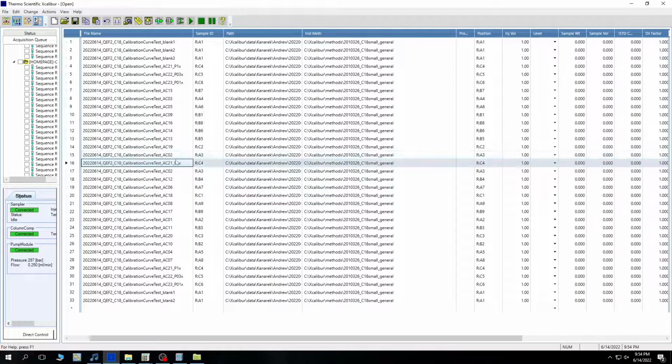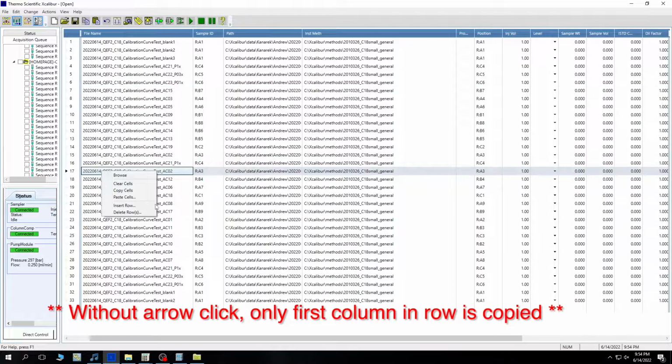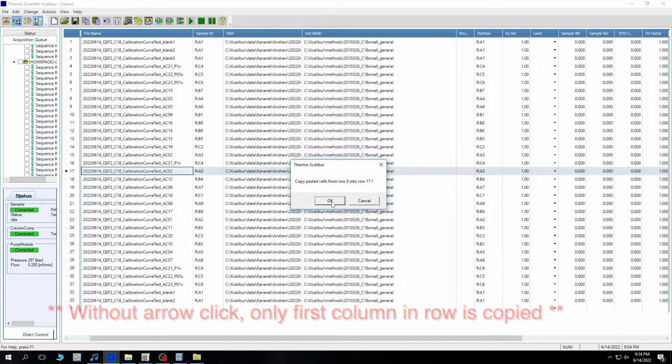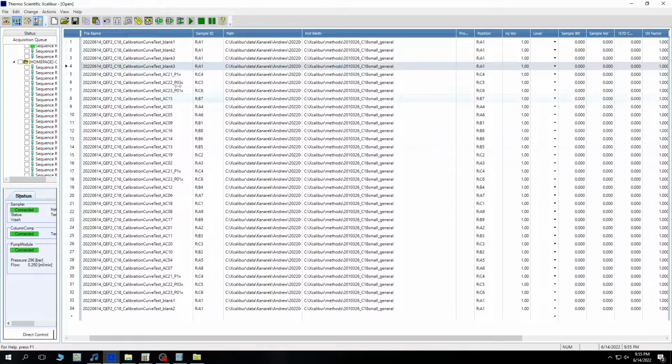Again, when you're copy and pasting cells, remember to click that funny arrow to highlight the whole set of rows, so you're pasting the whole thing. Then we'll overwrite there, so now I have 3 sets of P1X and O1X. P1X and O1X are the most important, 1X being the most important to inject multiple times.